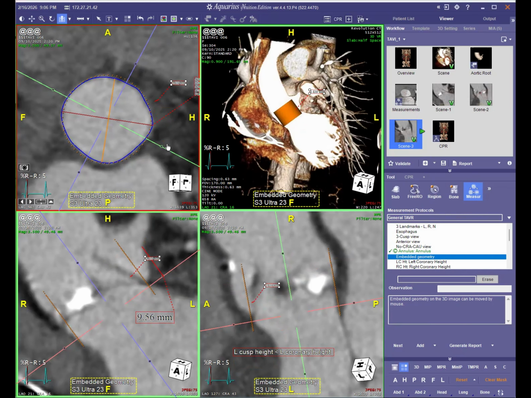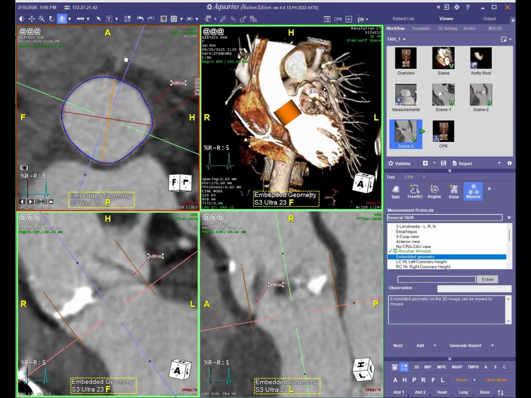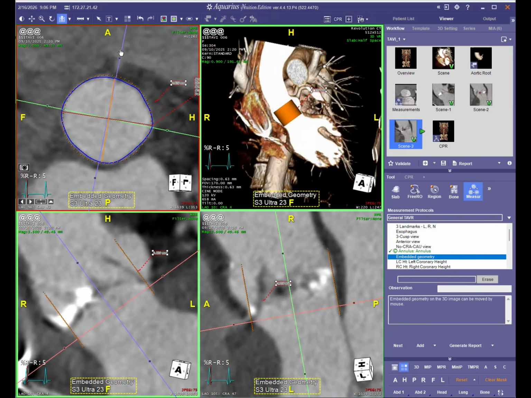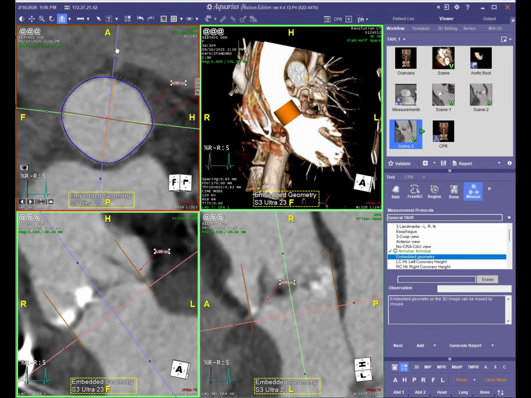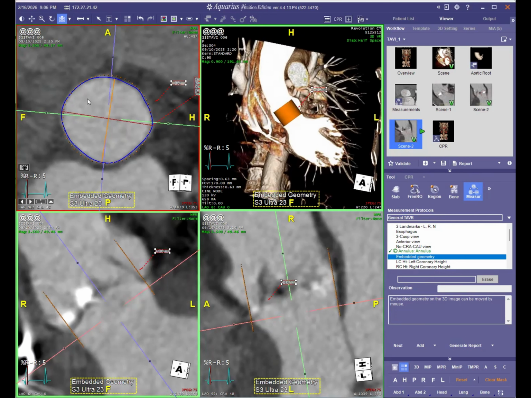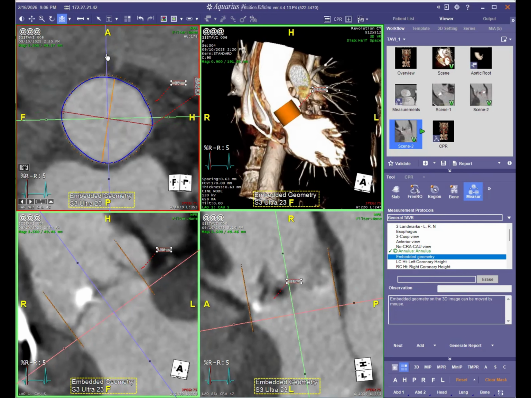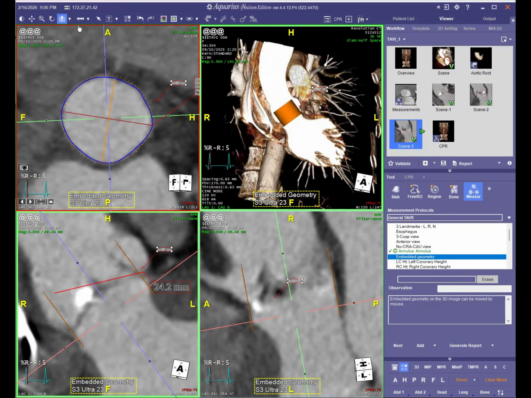We want to find the right coronary artery height. So I'm rotating this anti-clockwise. My right coronary artery ostium is coming into view. I'm going to take a measurement.